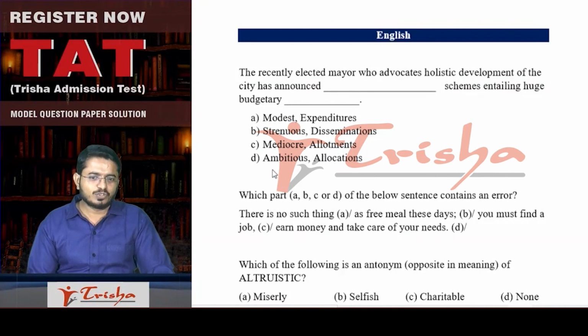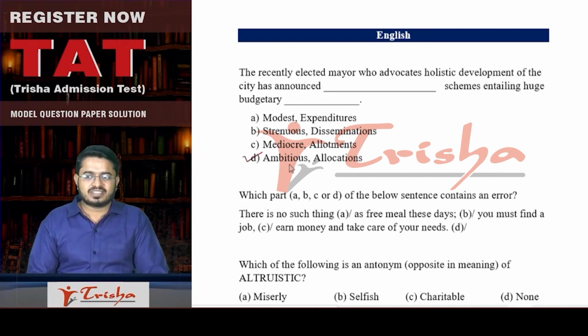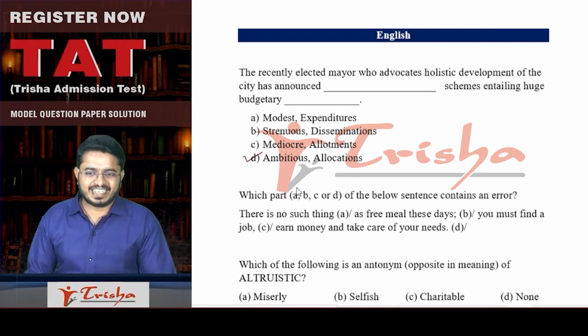Next one. Let us look at the next one now. The city mayor has announced ambitious schemes entailing huge budgetary allocations. Does this fit the gap in the right way? Yes. So the correct option for this question is ambitious schemes entailing huge budgetary allocations. I hope you have answered this the right way. Let's go to the next question now.